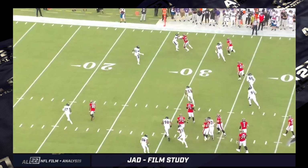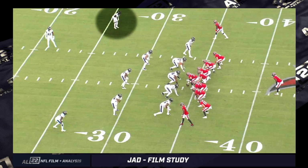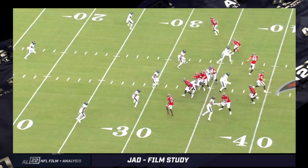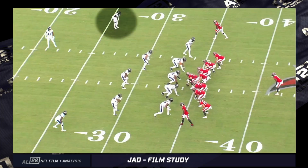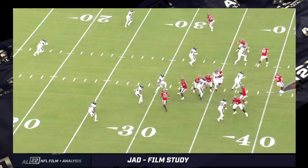And then JAD, no physicality, in my opinion. You know, one of those moments where you sit there and watch film, and some of you have done it, and you're like, hey, man, we've got multiple problems on this play, two of which I talked about at length. You know, from a JAD perspective, I think he played better in week 3 than I had seen him in the preseason. Other guys indicated that he played quite well. Before that, I thought this looked like the better game for him.